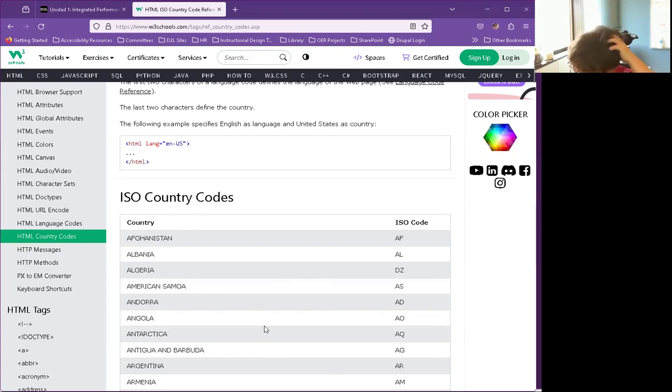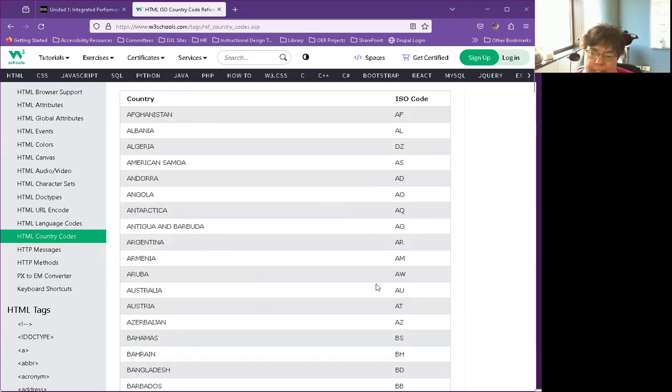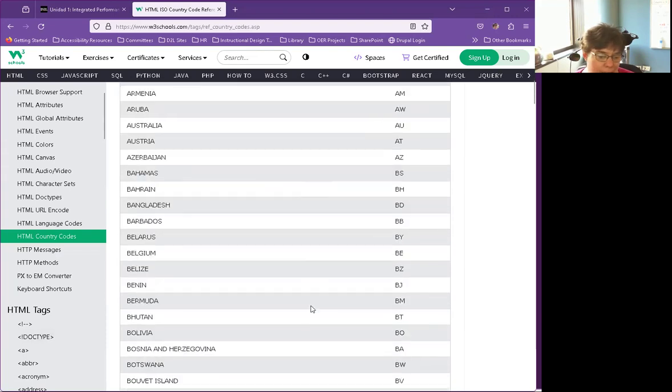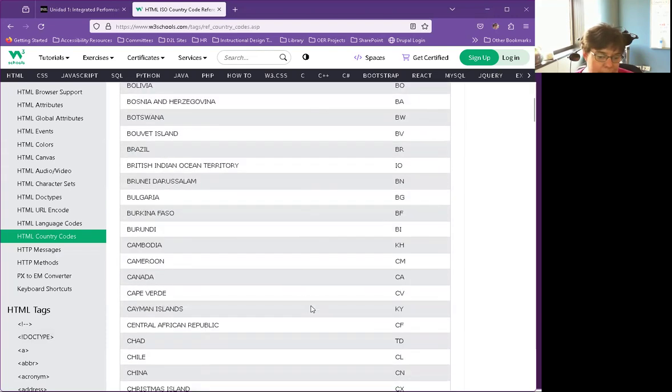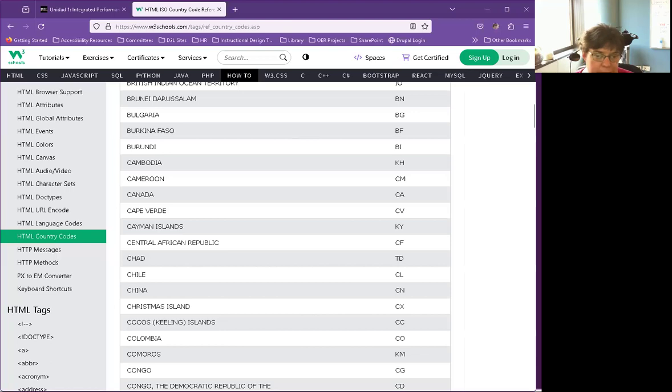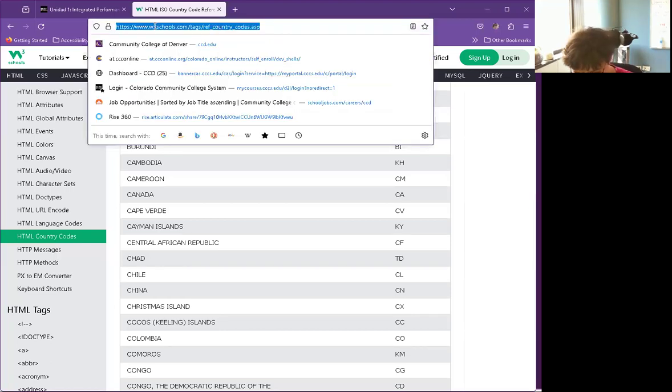That's more for typesetting in a lot of instances, but if you're wanting to use a certain dialect of Spanish, then there are different tags for that. And this document will go over that for you. So, having this as a resource, I'll go ahead and drop that in the chat for all of you, so you can have that.